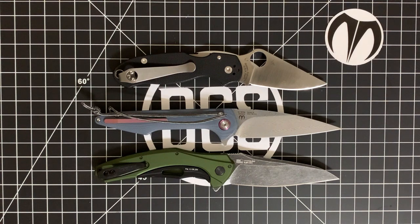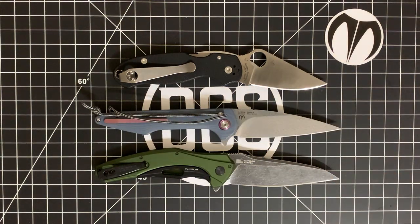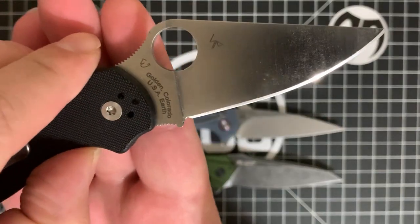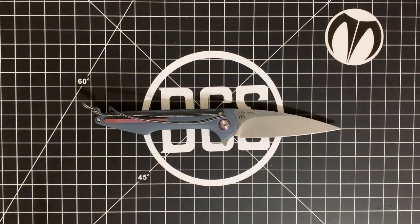Spyderco Para 3. This one I've done a couple things to. I have added an MXG gear clip, and I put a sharpening choil over here. Went ahead and sharpened it on the KME. Has a nice little edge there. All right, so let me take this away and we can move forward.